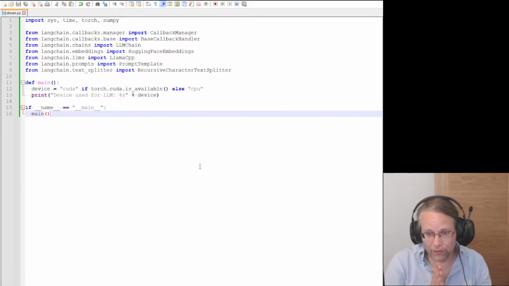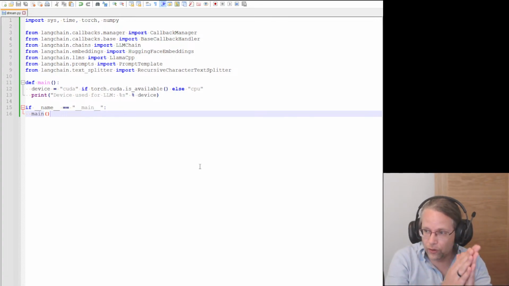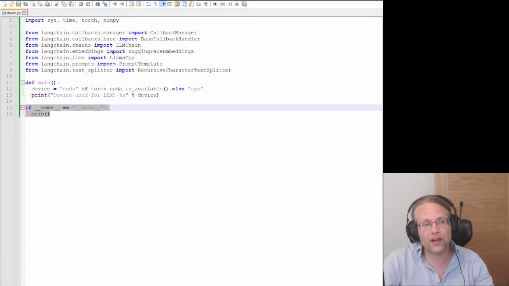So just a little bit of coding, right? Just to have a very, very basic setup. So the thing that we're going to just do is call into PyTorch, check if CUDA is available, print it out if it is available, yes or no. And we're going to then run the main code, right? So this is just to be able to do Python, and my file is called stream.py. You can name your file anything that you want.